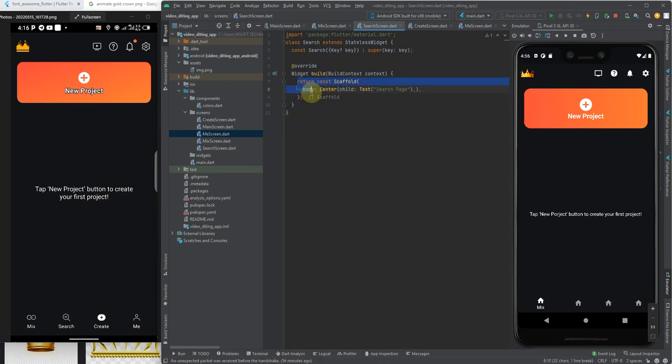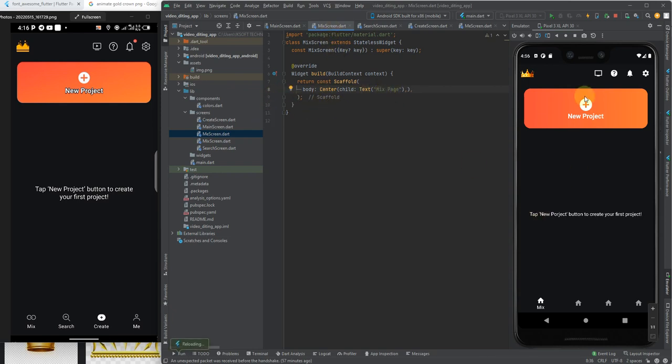I'm going to copy this whole Scaffold widget, come to the center, paste this here, and say Create page, and here is going to be the Me page. I think this is the Mix page, so I'm going to add the Mix page.